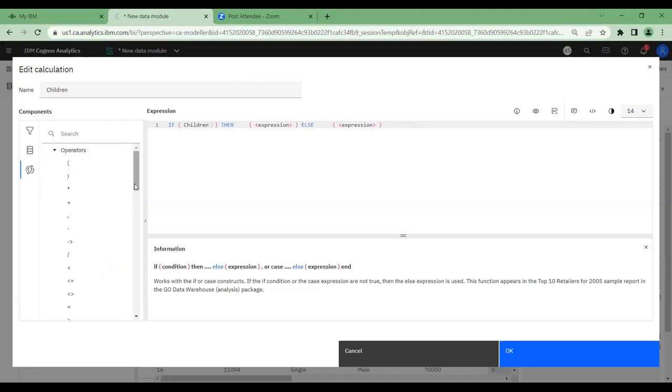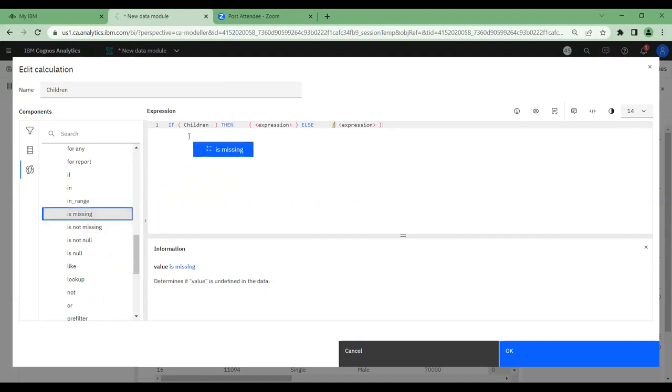All participants can choose the hands-on. Again, try to operate alongside with me. First, we have chosen the children variable, then right-click properties. We are now editing one expression from the function builder, and then we have chosen the if-then construct. Then we attach a logical function to Cognos indicating if children is missing. We'll position it exactly: if children is missing. This logical function would evaluate to true. Is missing will return true if and only if the children column has null values. Is missing will evaluate to false if the children column doesn't have even a single null value. So you can consider it a logical expression.